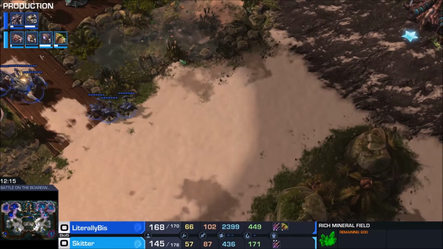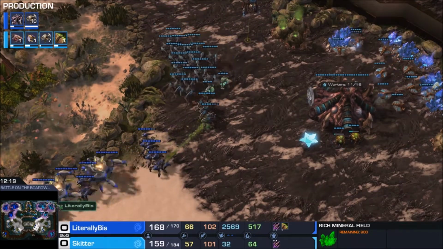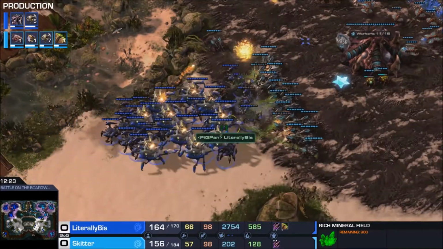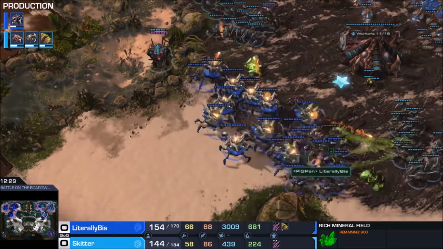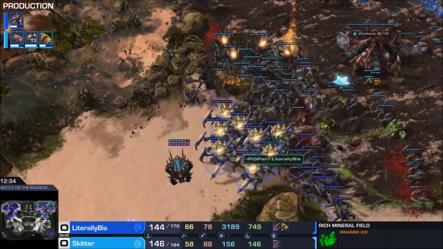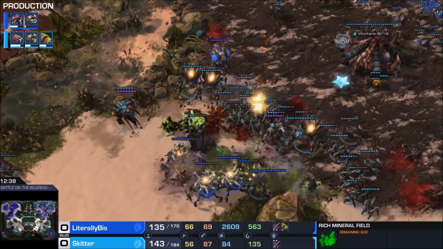Ravagers trying to creep their way through the narrow boardwalk. And another Roach Ravager fight. Nice bile hit there. And another... No, that one was a very near miss. And nice bile hit on his own army. Yep. And the concave. This is not looking great for Biz here.